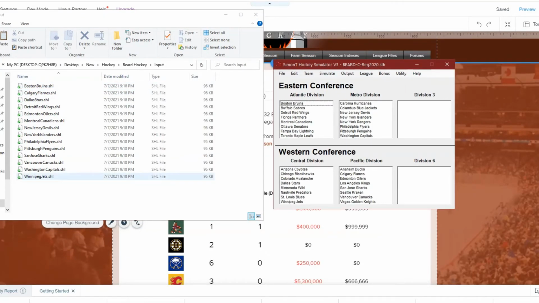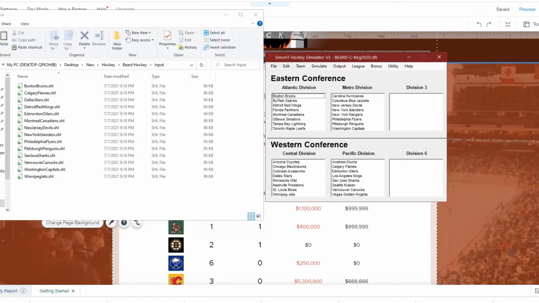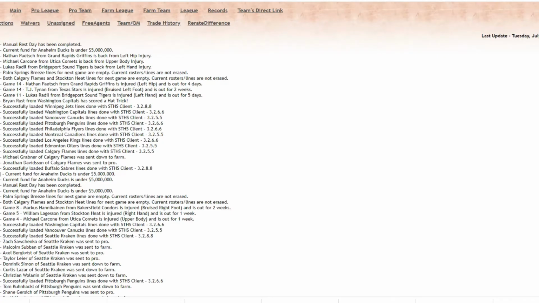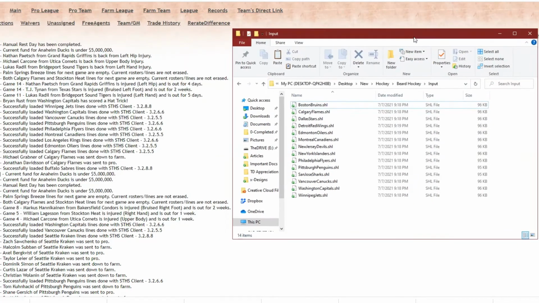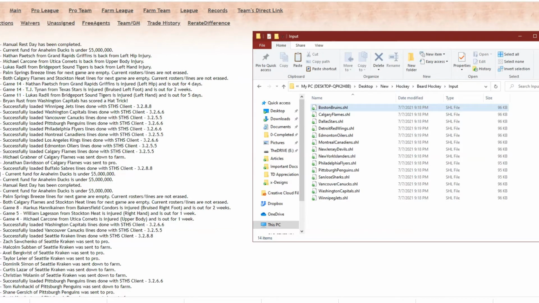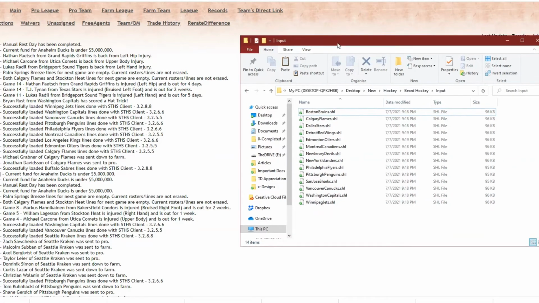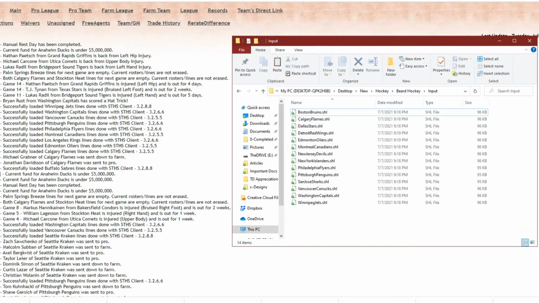So what I do, and this is a bit streamlined now because of the playoffs, there's a lot less that I have to do. I don't have to do trades, waivers, all that kind of stuff. So what I will do every night is I'll check the transactions log. On the transactions log, I make sure that teams that had injuries have submitted lines. And that is why some teams end up sometimes getting fined during the regular season, especially, because there have been injuries and they have not submitted lines. Usually I'll have the schedule up as well because I need to check and see if they're playing tonight, but everybody plays tonight, so there's no need for that.